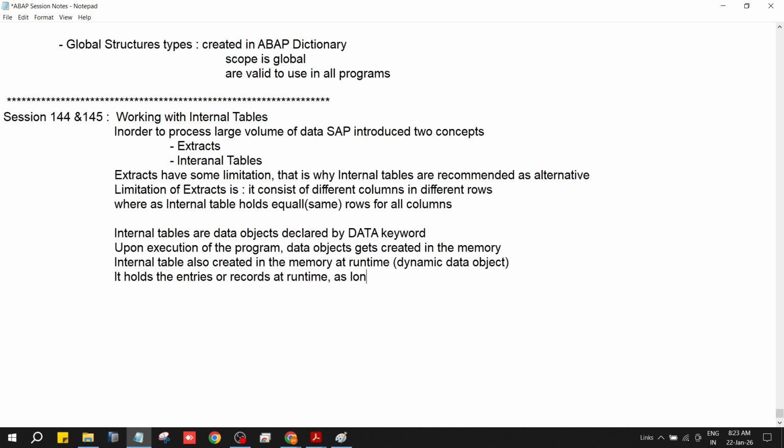As long as the program is executing, it holds the entries. Next, once you come out of the program, this is a common explanation, what happens? All created data objects get cleared from memory, right?